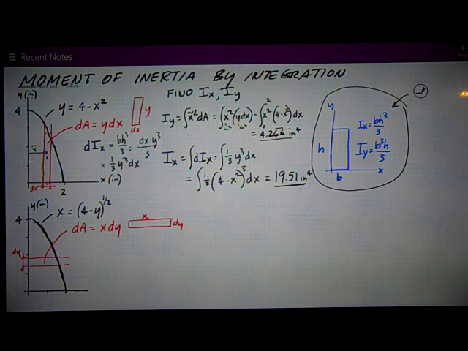So, I accept that. I want to check that with my common sense. And the moment of inertia of something varies with the proportion of the height and the width. So if it's twice as tall, like this one's 4 units, 4 inches tall and 2 inches wide, then I would expect the I's to be approximately the square of that. So this one's twice as tall as it is wide. So, therefore, the I's should be 2 squared or 4 times as big, approximately. And that's the case here. The moment of inertia about the x-axis is 19.5. The y is 4.2. There's approximately a 4 to 1 ratio there. So these two numbers make sense. The area is more spread from the x-axis than it is from the y-axis.